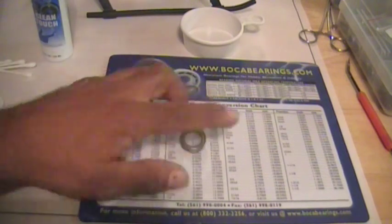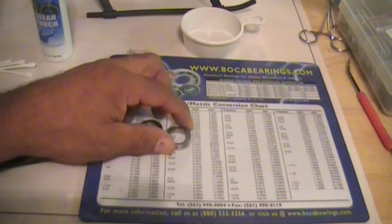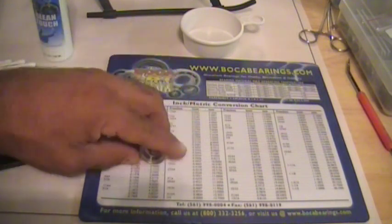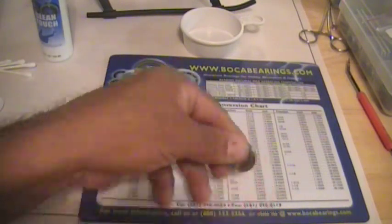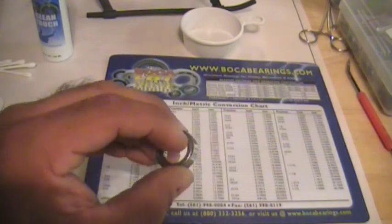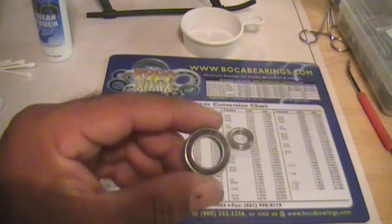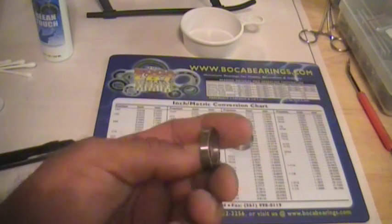Today we're going to talk about bearing maintenance. This is basically a short video on cleaning and re-lubing your bearings. The two bearings we're going to use for demonstration are a metal sealed bearing, which obviously the seal cannot be removed. It's not intended to be removed. And this has the rubber nylon seal that can be removed.